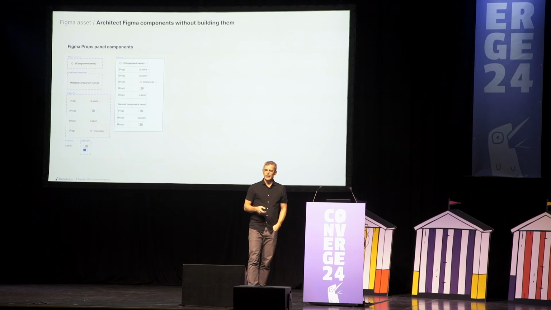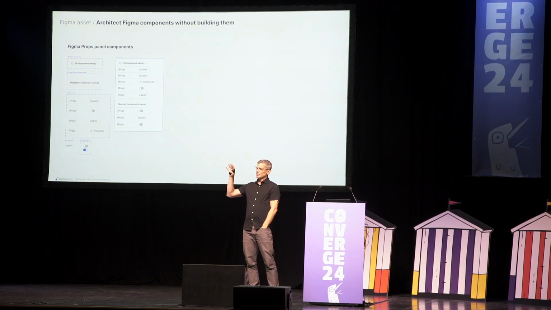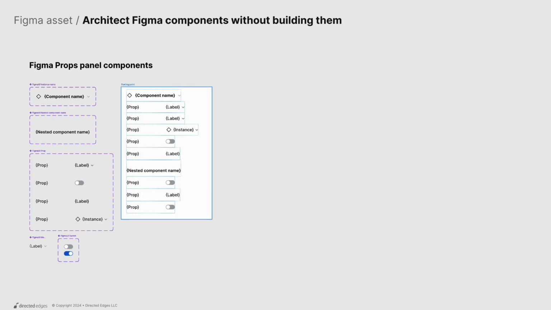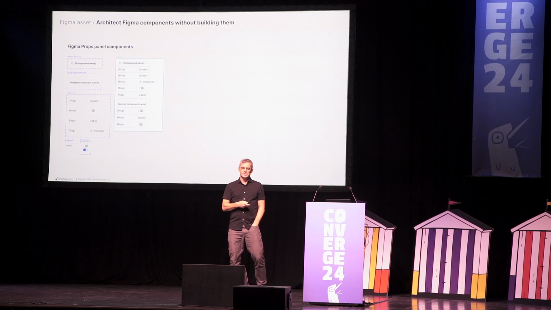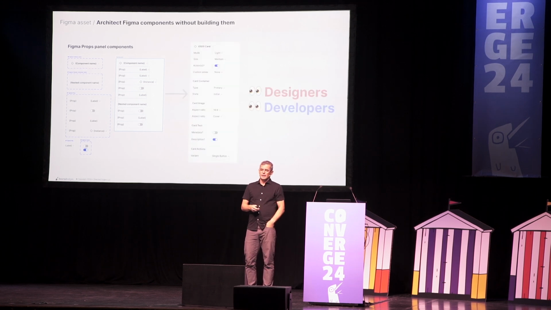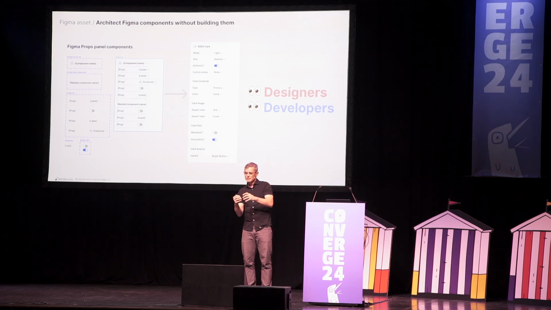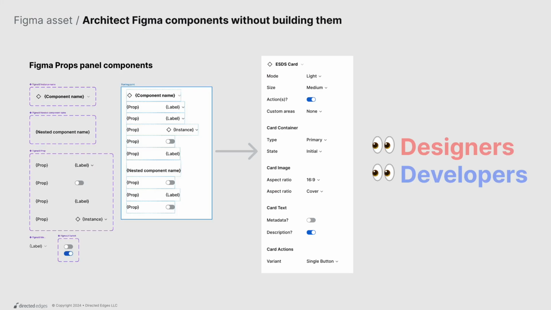And so when we're planning them, I actually have a set of components in Figma that mimic the Figma props panel, because you shouldn't be making Figma assets to express what the API and the props are going to be. That way you can take those assets and essentially say, okay, this is how these properties are going to get exposed. Here's how nested components are going to expose this, but not expose that. Here's what we're going to call the layer name, because that's what shows up in this panel.